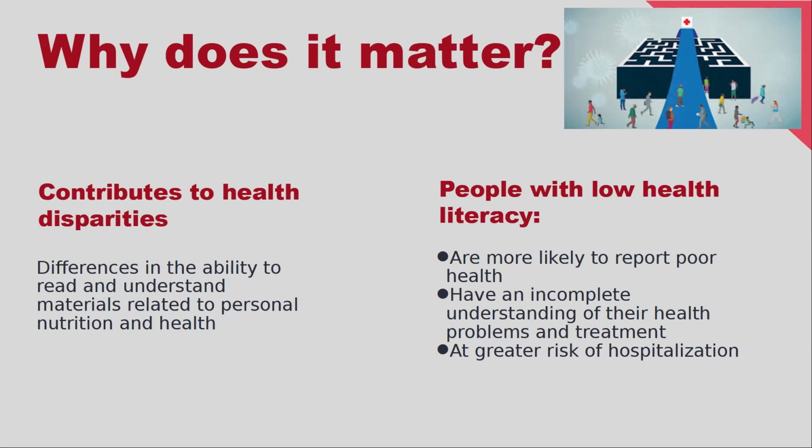Sometimes when you have so much information, that information overload, you might not be able to understand the material or even ask questions, especially when you're dealing with really stressful news. And also, people with lower health literacy levels may not have a complete understanding of their health problems and treatment. And so they are at a greater risk of hospitalization.